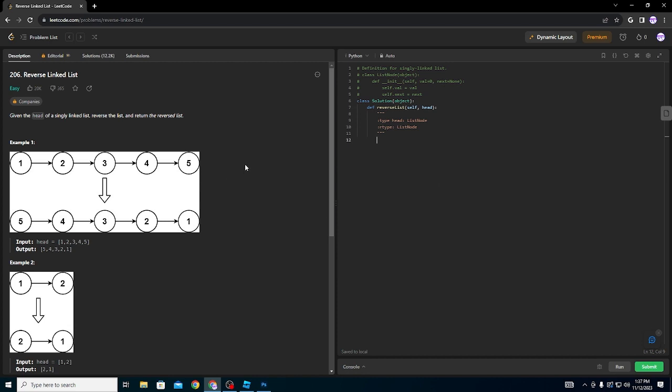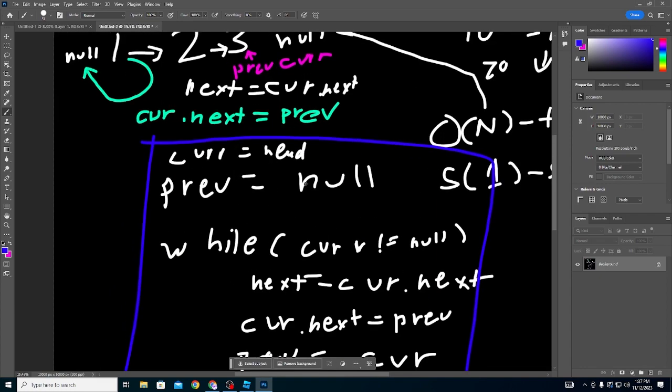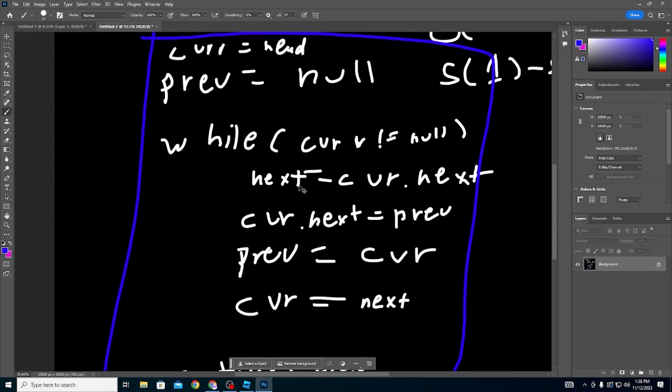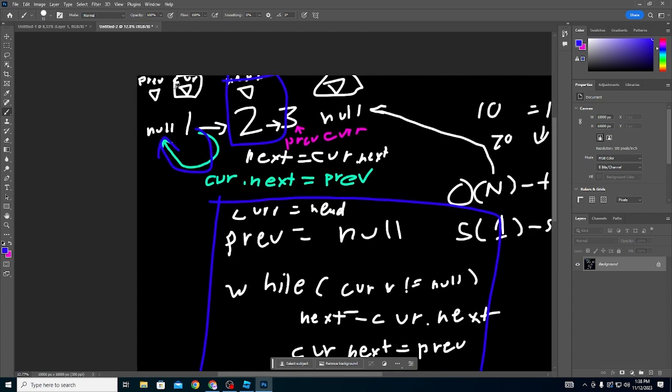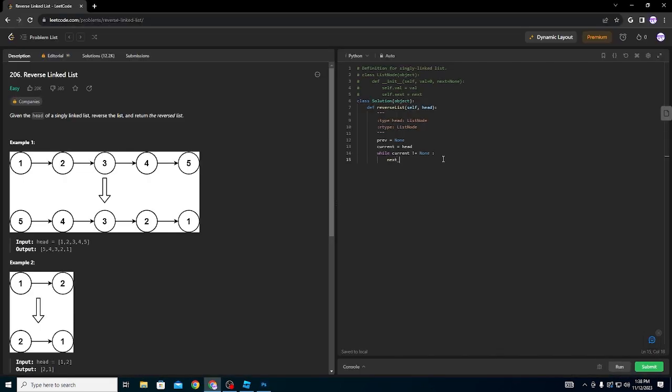So how we would write that in Python is we just say we need our previous equal to null. That's starting from here. Let's just circle this so we would know what we're copying. Previous equal null, we need to set our current equal to head. Then we say while current is not equal to none. Then what we can do is we need to save our next value, link up this chain, and then we push these pointers forward. So we would do previous and then current. First, save our next value, next node value equal to current.next.